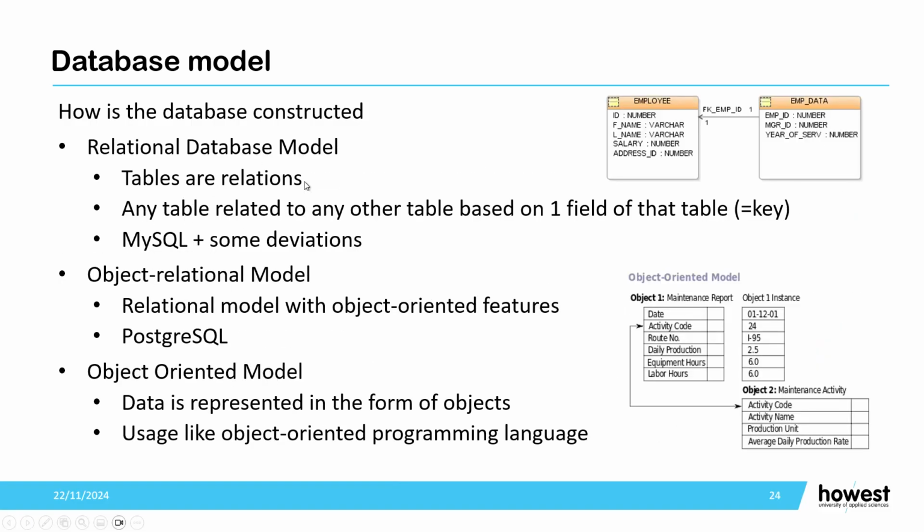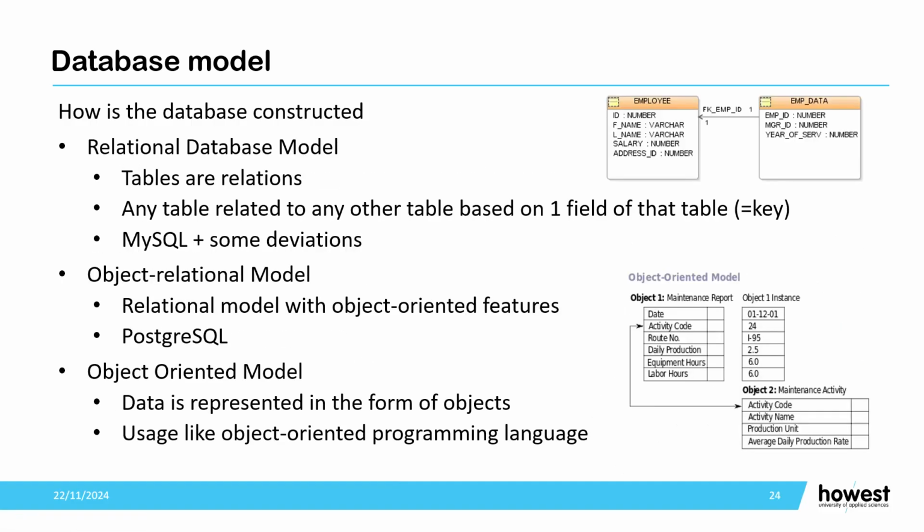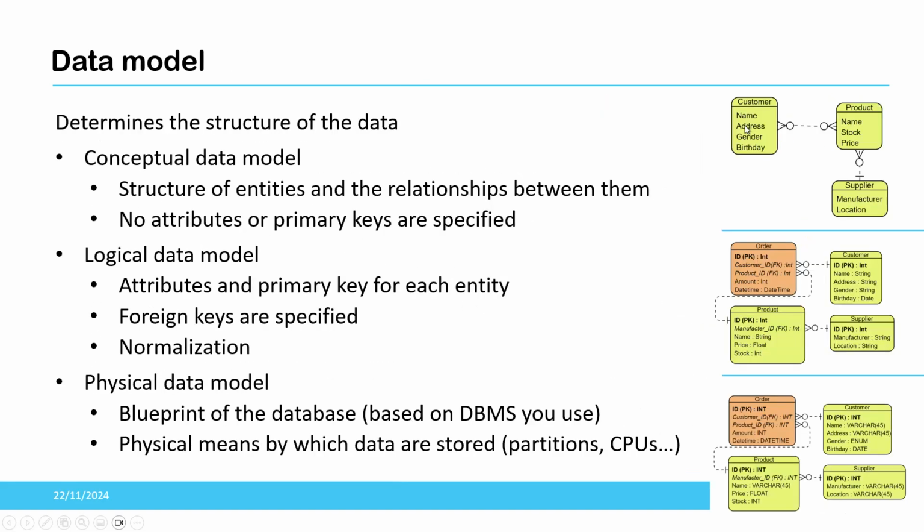Then we get to relational database models. In the relational database models, we basically have multiple of these flat models, these spreadsheets basically. For example, here we have an employee. The employee has some data, so he has a manager and he has a year that he started in, year of service, for example. And you have this in two separate tables. These tables do have a relationship. The employee has employee data, so there is some sort of relationship between the two, and we can basically link it back, same as we did here.